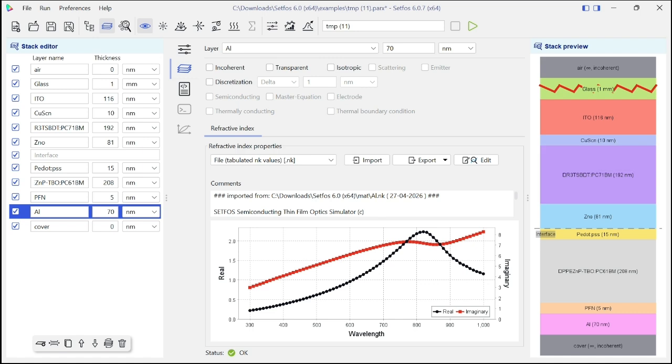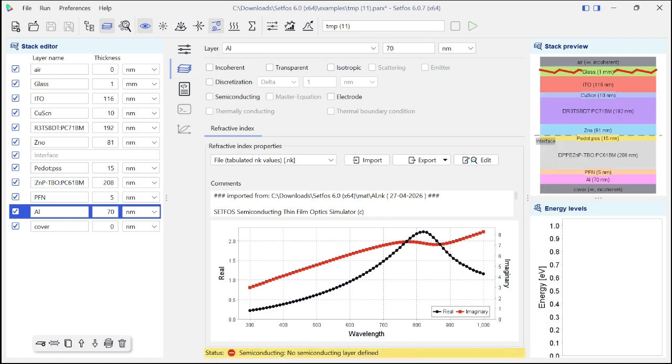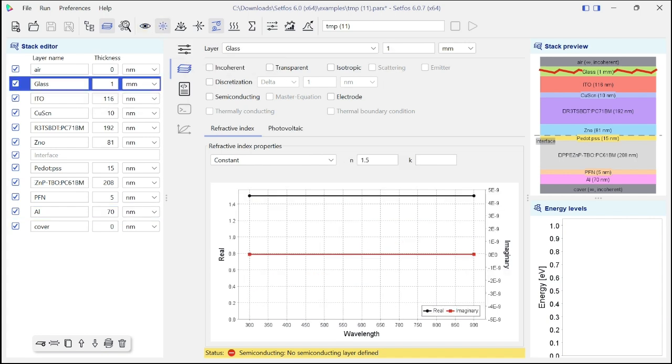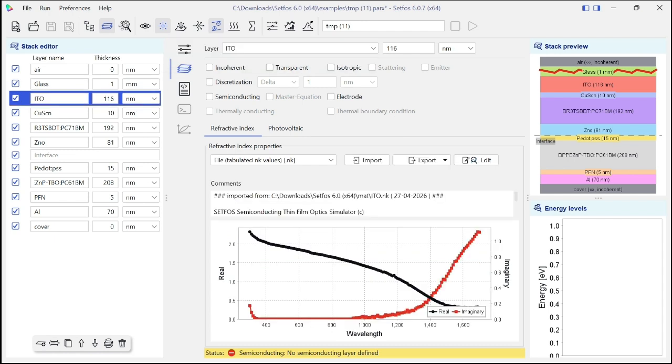Now you need to activate the drift diffusion module. In the drift diffusion module you can calculate electrical parameters, and you need to activate the absorption module. In here you can calculate absorption parameters. Now you need to provide each of the input values one by one. In here you can provide the inputs.